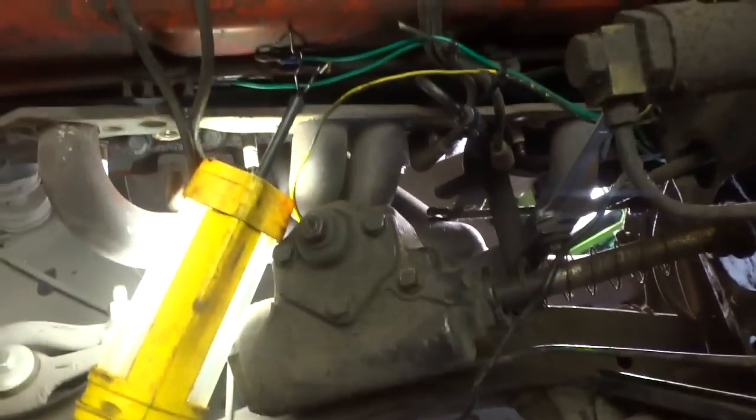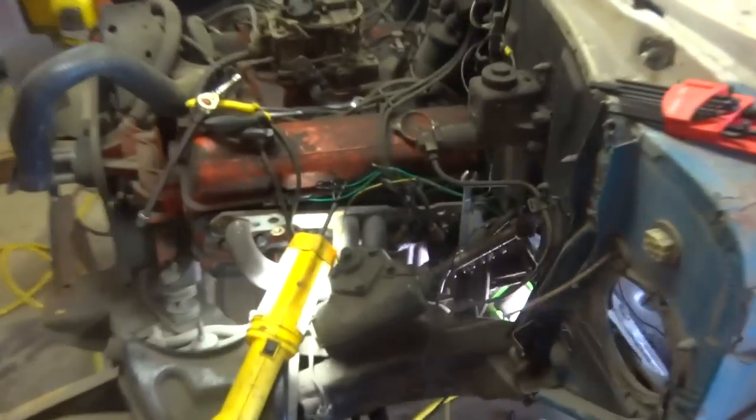But I thought these old cars were supposed to be easy to work on, and it just turned out to be a real pain.